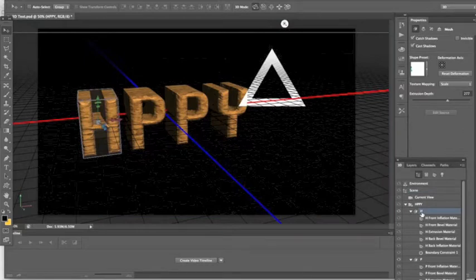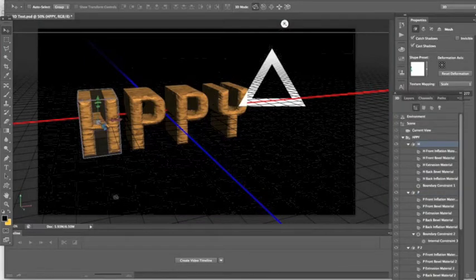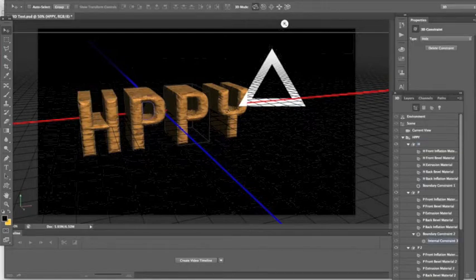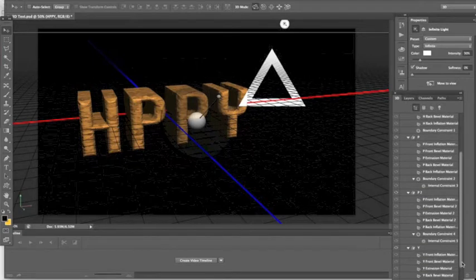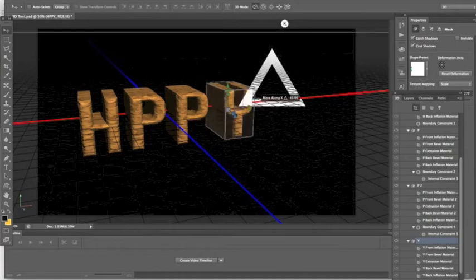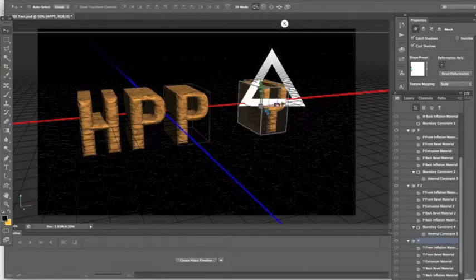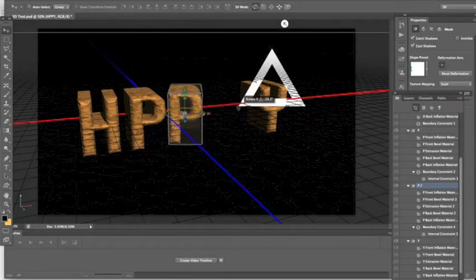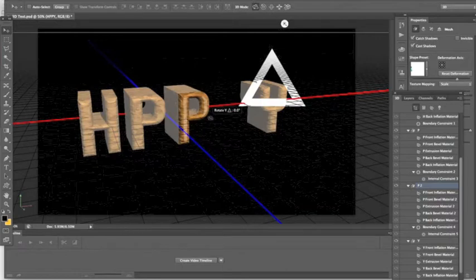So I can select just my H, or I can select just my P, or just my Y. So each one of these is separate. So if I want to have this one, and this one, and this one move over, I can select each one and animate accordingly. So I know I'm going to have to put the A in the middle. I might as well move my letters down the axis. So I select the layer, and then I'm given the arrows on it, and I can rotate each one individually. If they want to sit differently, I can stack them differently.